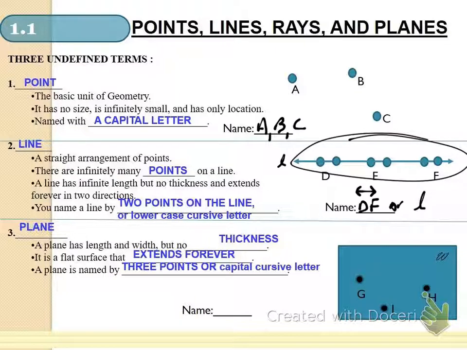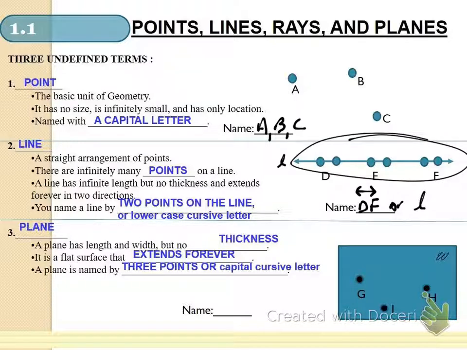Now understand that just because we draw this box does not mean that that is as big as the plane is, right? This point sitting out here could also be in that plane as well, right? It just extends forever. We just got to stop drawing at some point, right?